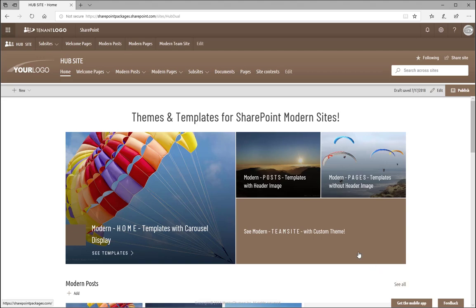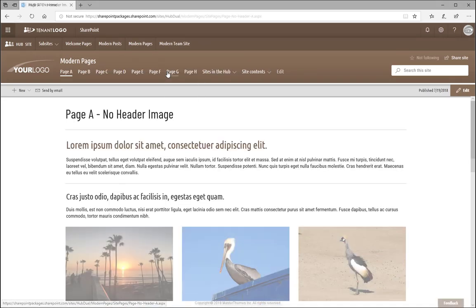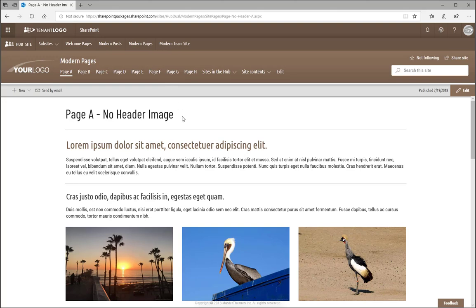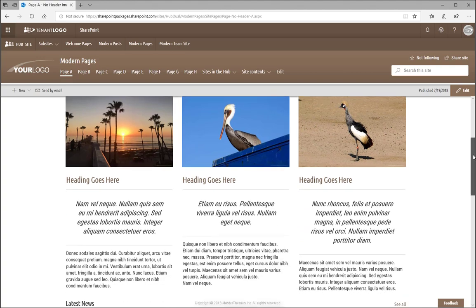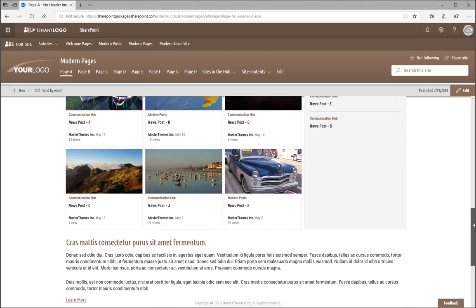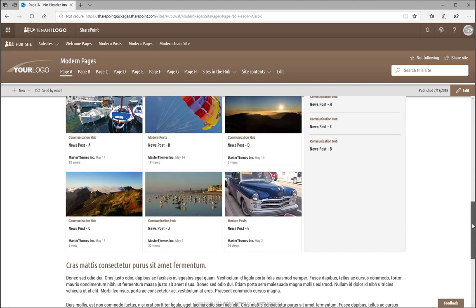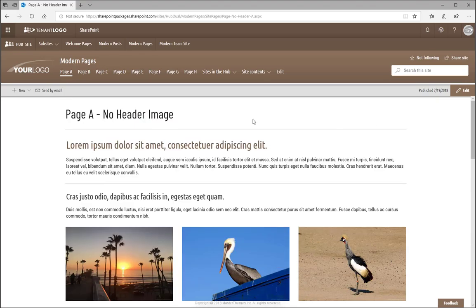The third category of templates delivered with this package is called Modern Pages. Modern Pages are intended to be used as templates for subcategory pages. The content of Modern Pages is the same as the content of Modern Posts. The only difference is in the title area. For Modern Pages, it is displayed without a background image. In addition, the title font is different and has a larger size. The appearance of Modern Pages is very clear, clean, and legible.